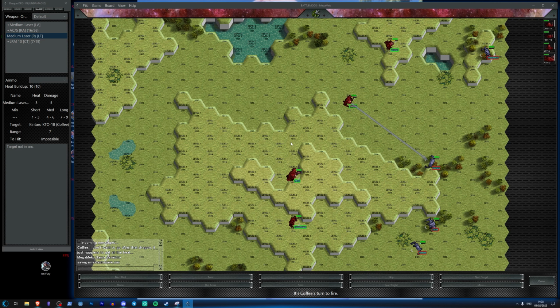Oh, we can actually fire the rear armor as well. Yeah, I think we're going to do that actually. Fire the rear armor at the Orion with the dragon. Yeah, the dragons. These two are in a bad position here. He played that quite well, moving that Kintaro up and the Trebuchet into the position he's in. That was really nicely played.